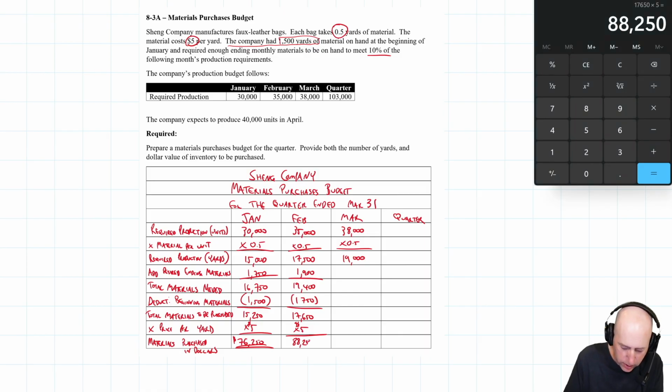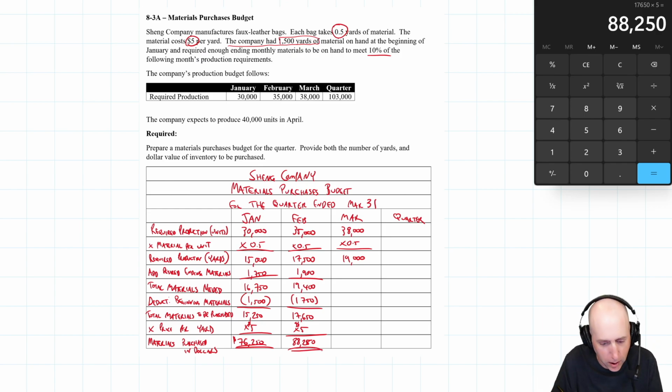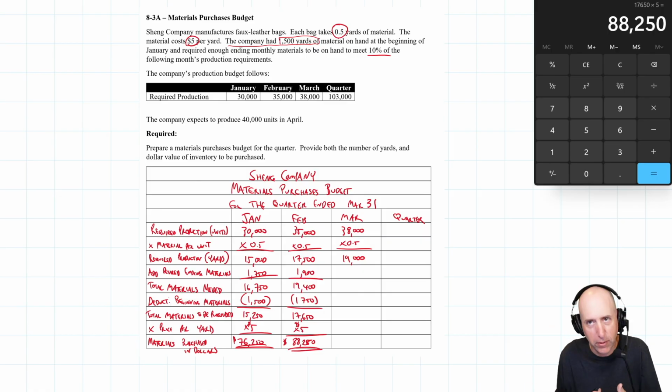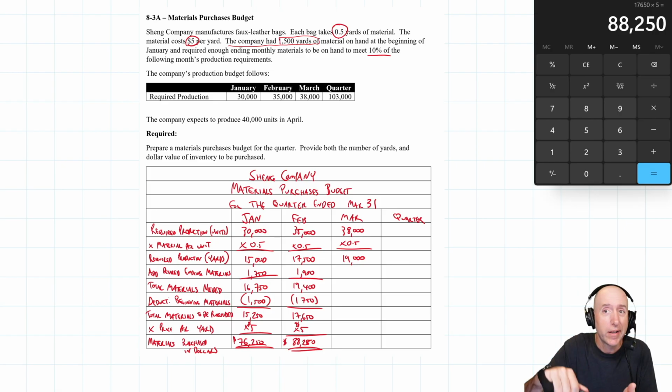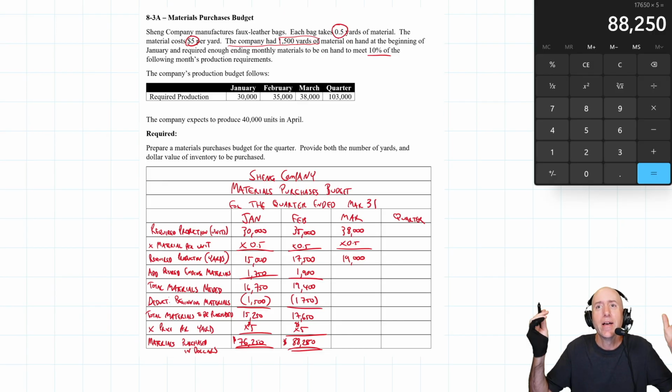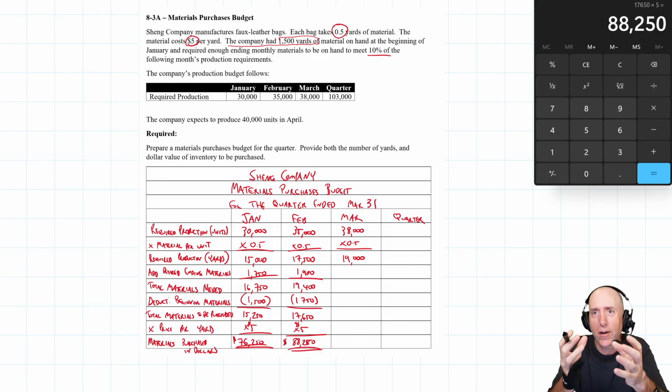And I hope this is helpful. I know it's easy to get tunnel vision when you're learning something new. It's a complicated concept. But if you take a step back and think, I'm going to plan what I'm going to sell. That tells me when the money's coming in. It also tells me what I've got to make, and that tells me what I need to order. And soon we'll do how much staff we need, right? Big picture, this all funnels together.